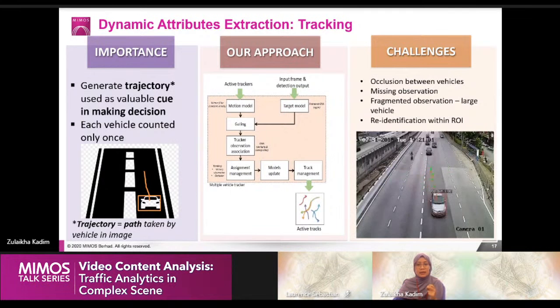Okay, this is a sample tracking output. The points there show the trajectory of the vehicle itself, and green and red show that green is when detection gives us the output, and red is when we have the missing observation. In this case, the missing observation is not because of a failure of detection, but because we skip some frames to save processing.